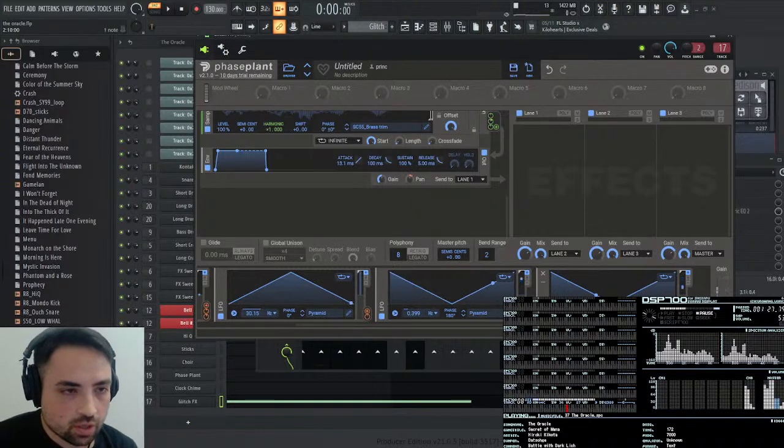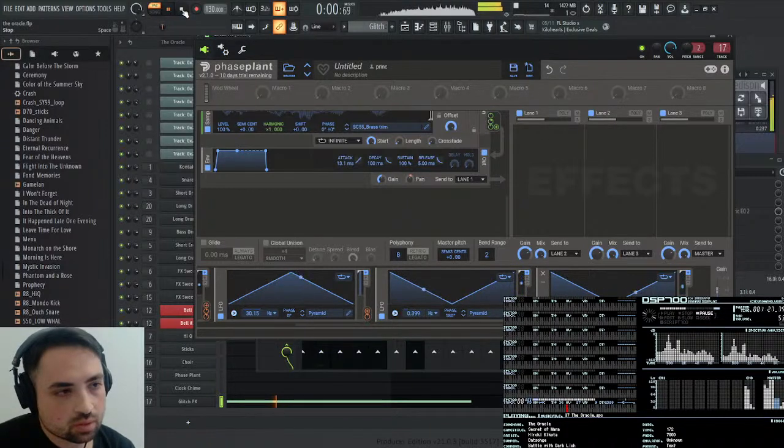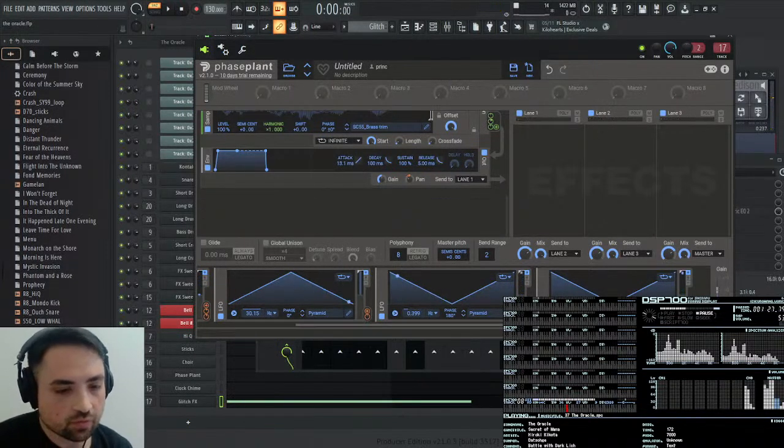So it goes kind of from center to 25% and back to 0, and I think it's got to go the other way. Got to be slower. That's good enough. That's close enough for that effect.